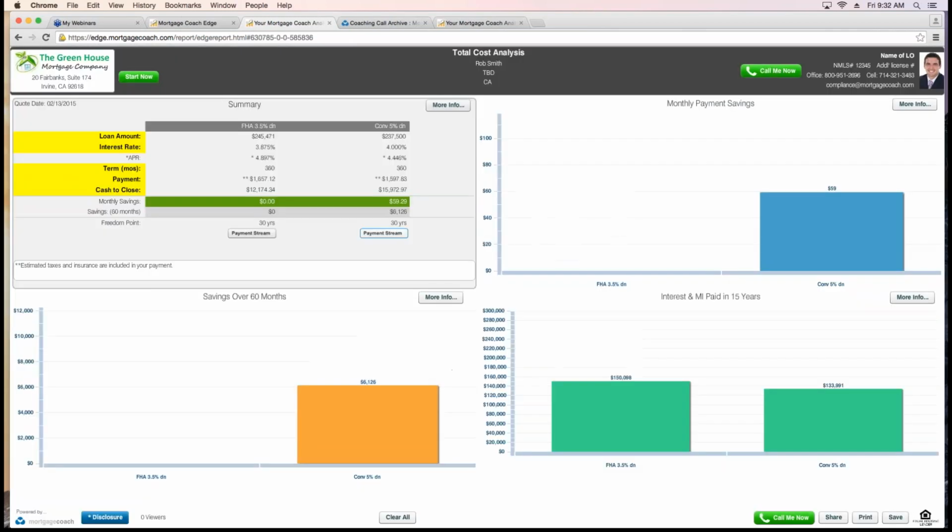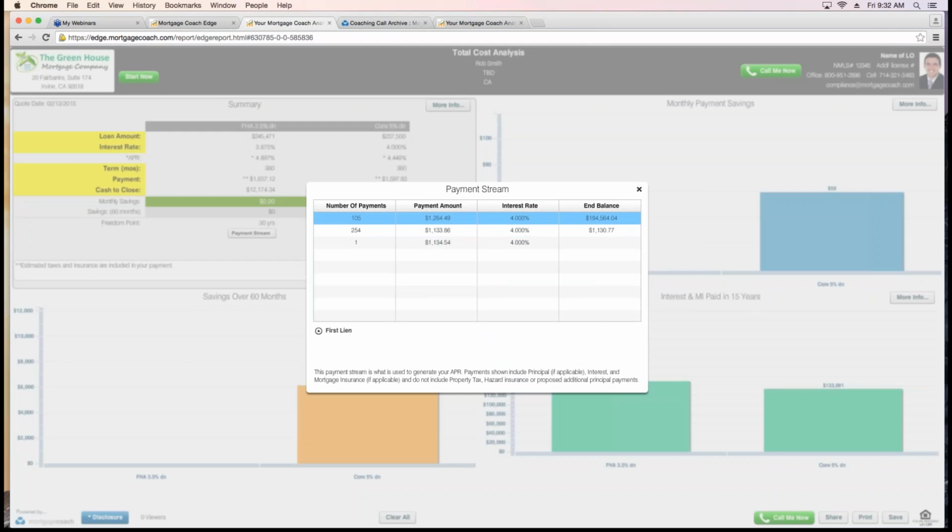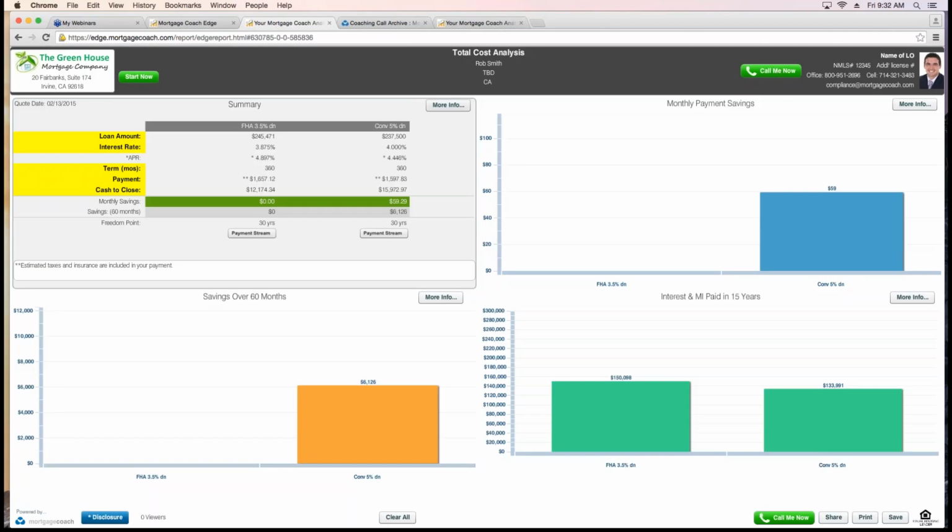You'll notice on my conventional product, we do not have that declining balance. So that's the difference between the two, and that was that calc MI on balance. So that's a quick way to make sure that you've keyed in the data correctly. Below the summary, you'll see the payment notes, the estimate taxes and insurance included in your payment. You'll notice the double asterisk as well as the double asterisk next to the payment.